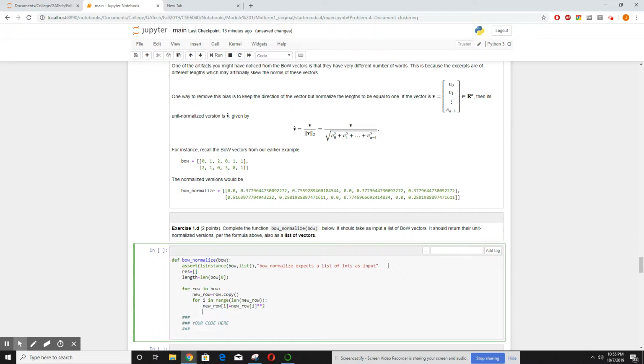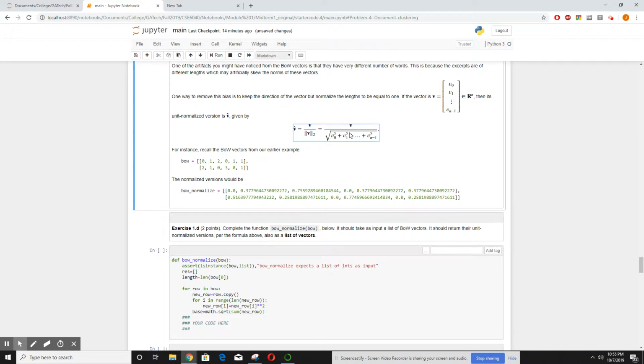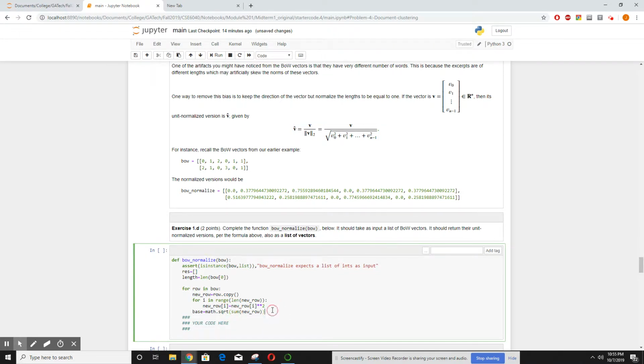Once I've done that, well, the base of that formula, I need to back that up. Let's see. Yep, I've got that right. Well, that's equal to math dot square root. And the square root, well, the sum of the new row. So all I'm doing is typing in this formula, incrementing it just one step at a time. And yes, you probably could do this much faster by using more of the math commands. This to me is just another way to do it. I'm just taking it one step at a time.